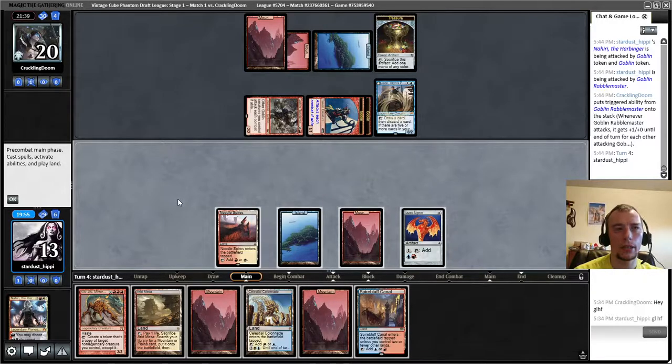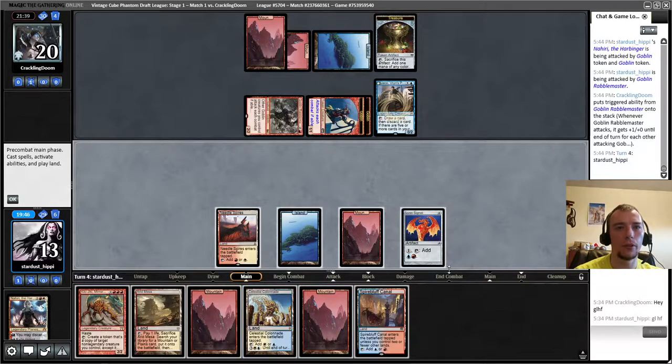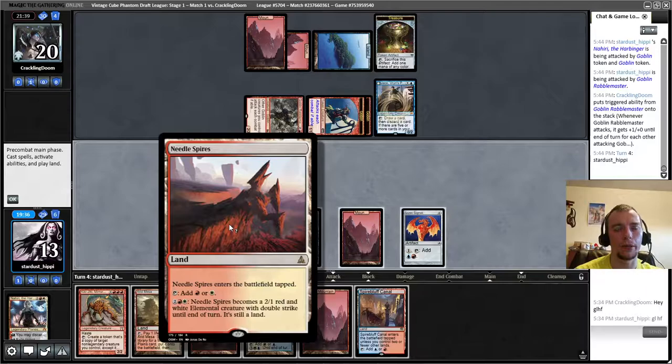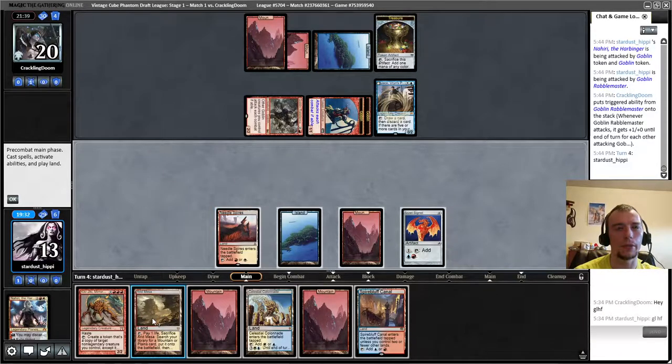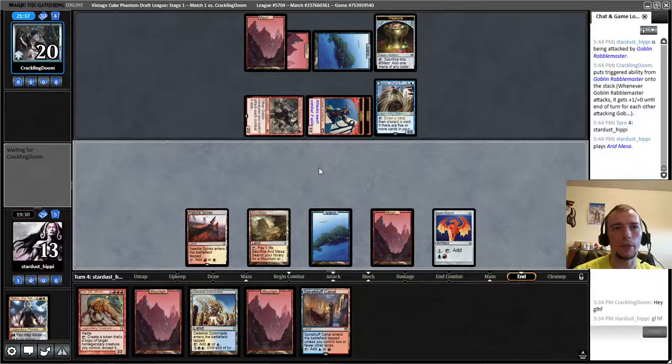So, man, we're in pretty awful shape here, no matter what. I could cast the Kiki and pray they have no removal and that I draw something relevant for it afterwards. Seems not amazing, and we still take a bunch of damage. So I think I just play my Arid Mesa and attempt to block with this Needle Spires, and if they have a Lightning Bolt or something for it, then we're just completely screwed. But that's just the situation we find ourselves in, unfortunately. Pretty likely to be losing this game.